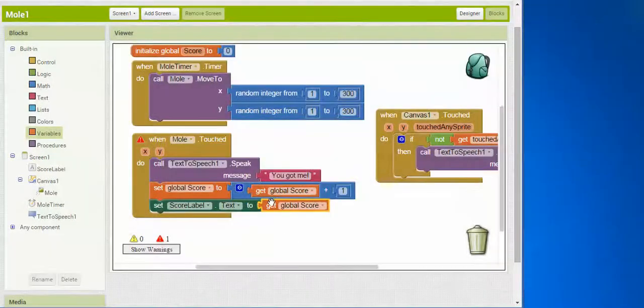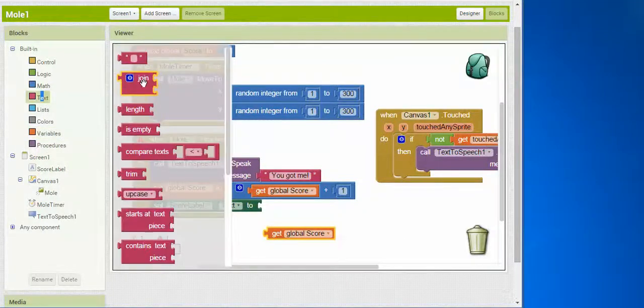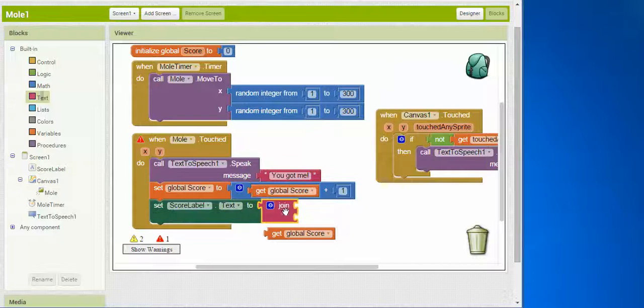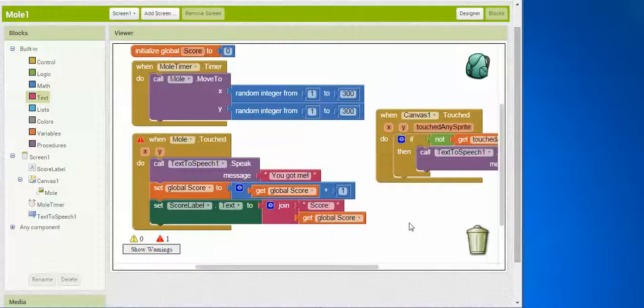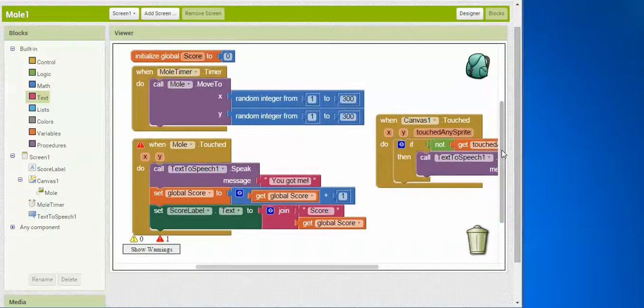I'm going to go ahead and change this to, oh, my emulator died. But you know what it looks like already because you saw it at the beginning. I'm going to actually join, and you're going to see this work when you finish your code, which is even more fun. I'm going to join the word "Score," colon, space, with the score. And what that's going to do is it's going to display "Score:" and then my score. So you have to believe me that this code really works.